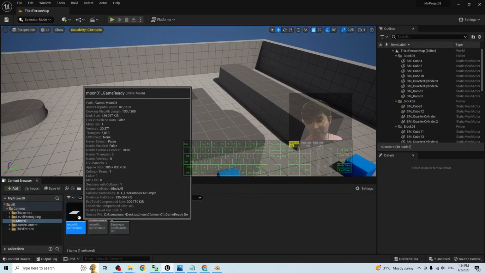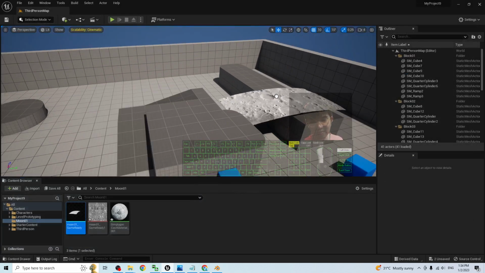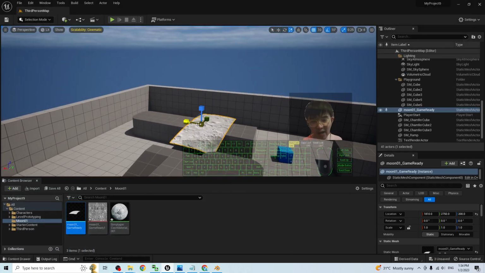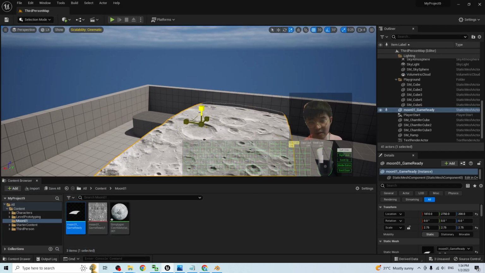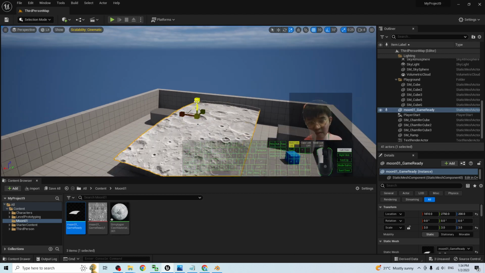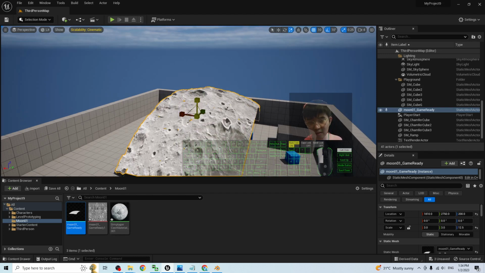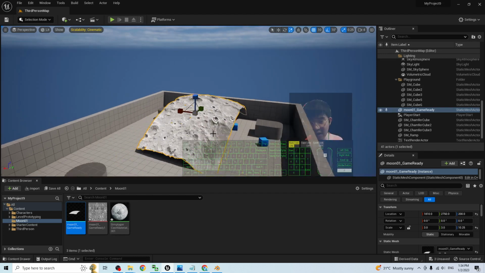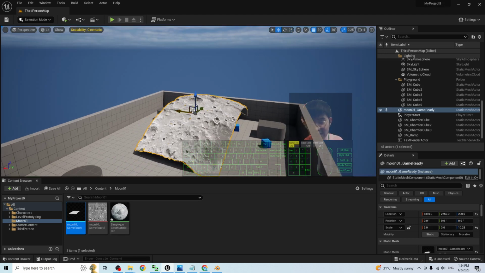Now for your game, if you drag it out like this, and then I make it bigger like this. Alright, this is the terrain. Now I move it.